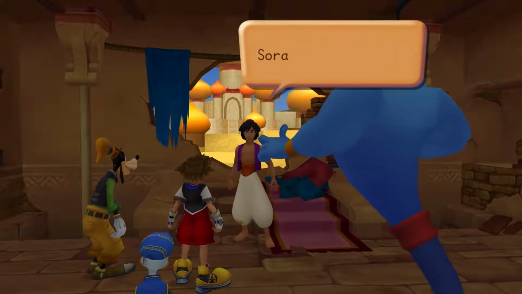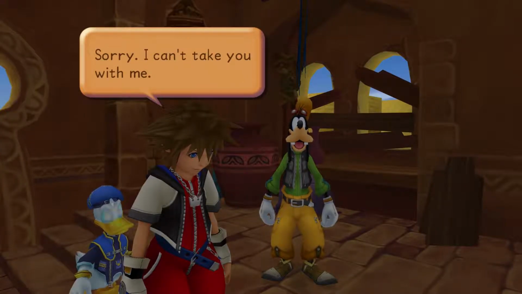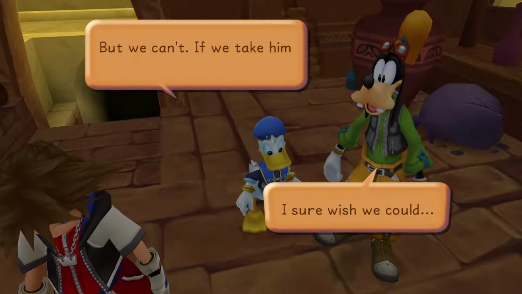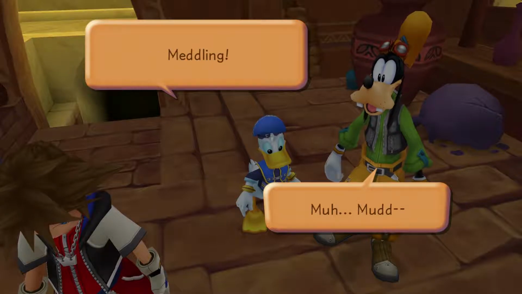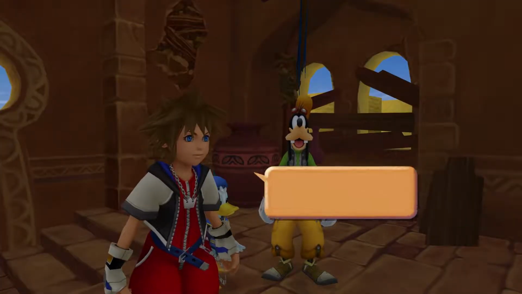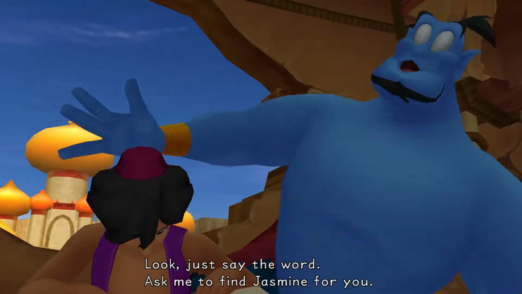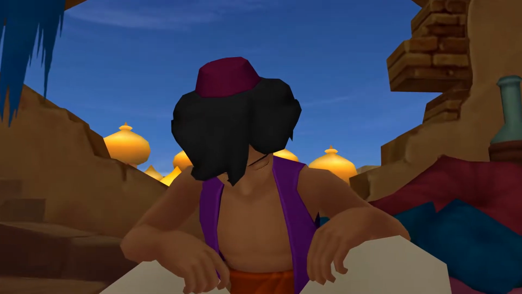So Jasmine's gone. Aladdin wants to come with us, but we can't take him. I mean, we're already meddling. Like, this entire game is just meddling. Earth to Al? Hello, you still have one wish left? Look, just say the word. Ask me to find Jasmine for you.